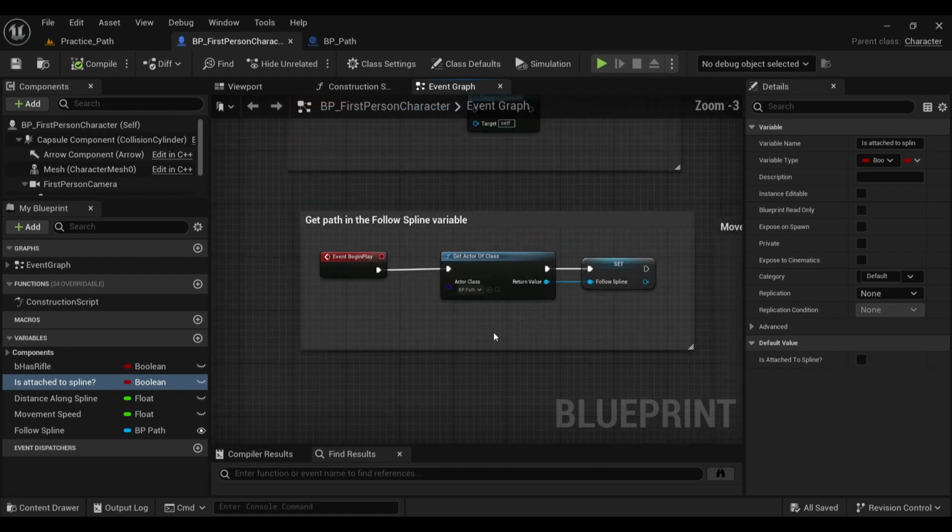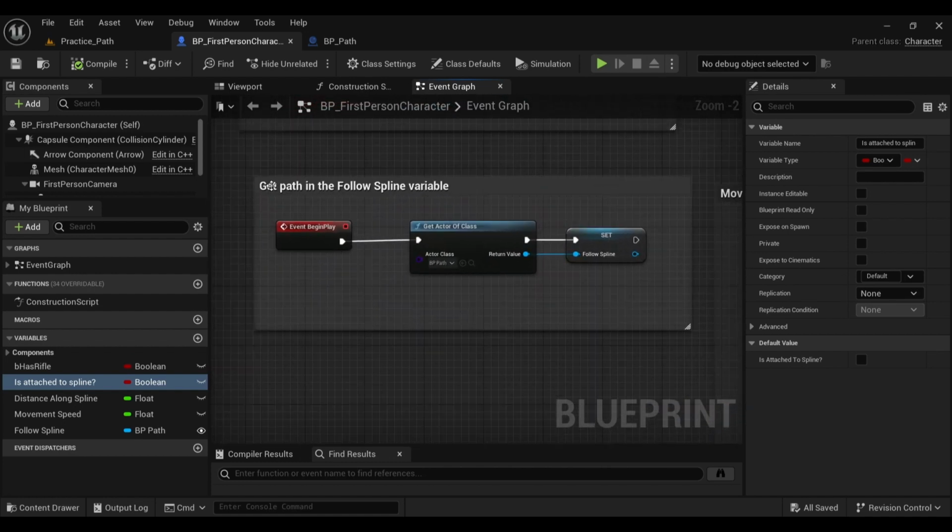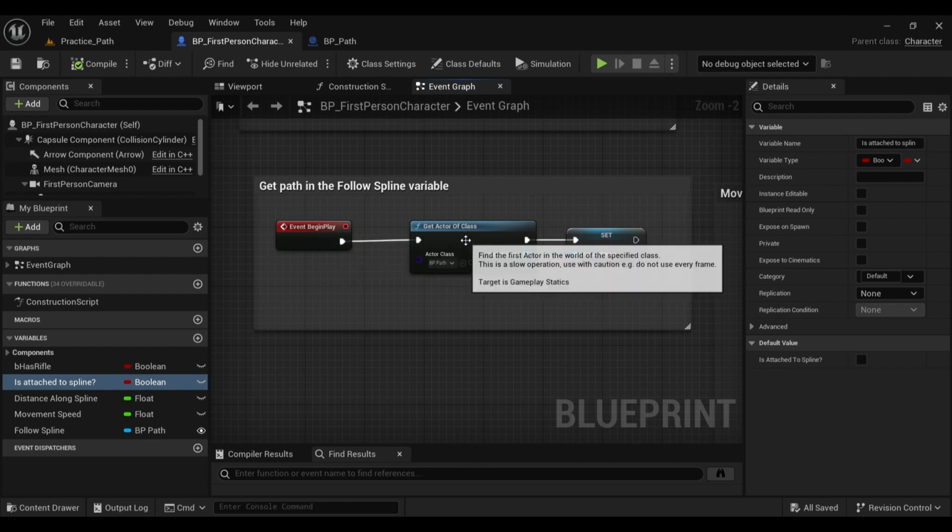So first things first, what we need here is to get the path blueprint in the follow spline variable, so that the follow spline variable is not empty. Here at the event begin play, we drag this out.